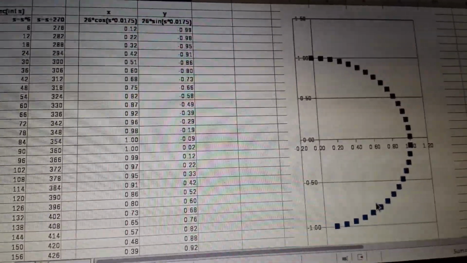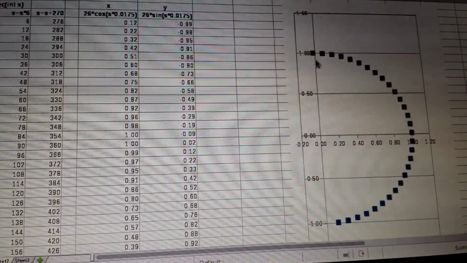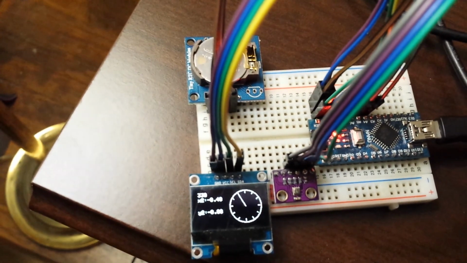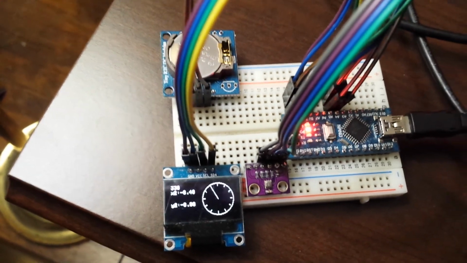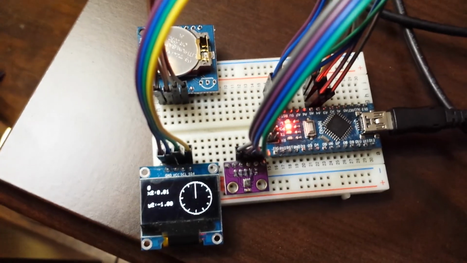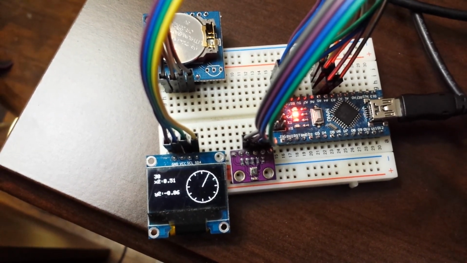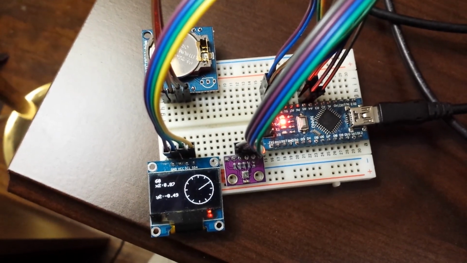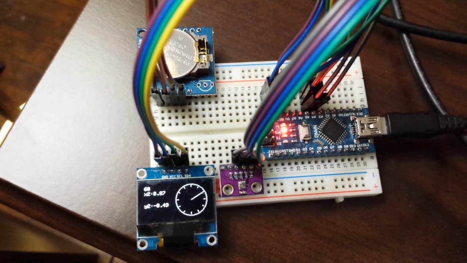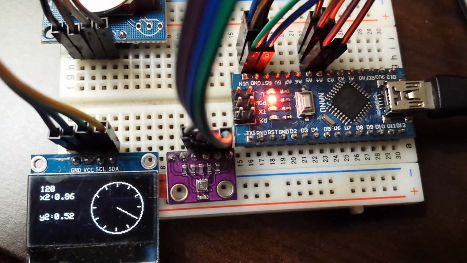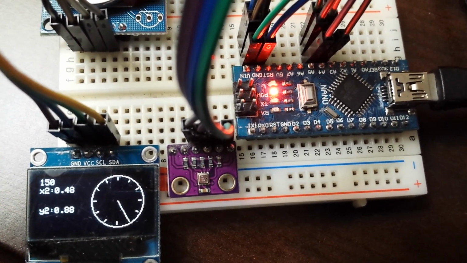Which I found confusing because it's going the correct way as you would on a unit circle, but on the actual clock, oh, I've got this one slowed down so it only moves every 5 seconds. But on the actual clock, it does go clockwise. On the unit circle, you run counterclockwise. But on the actual clock here, it runs clockwise. See if I can get that to focus. Okay, so you can see it down there.